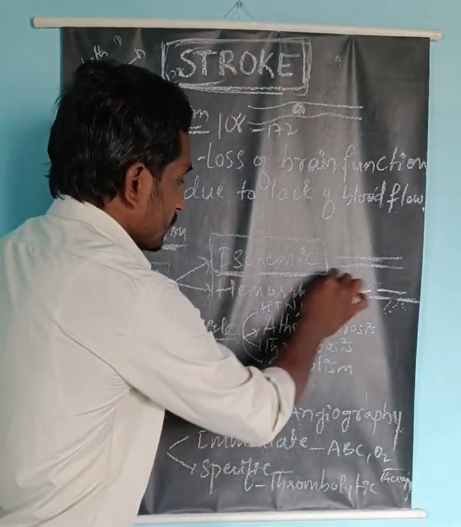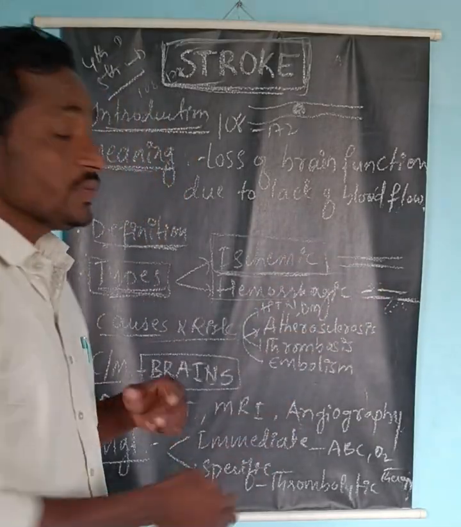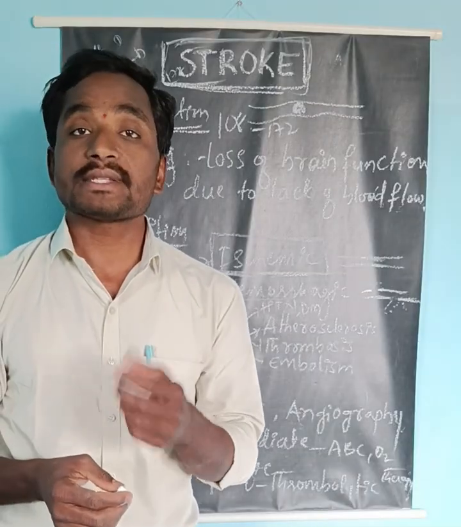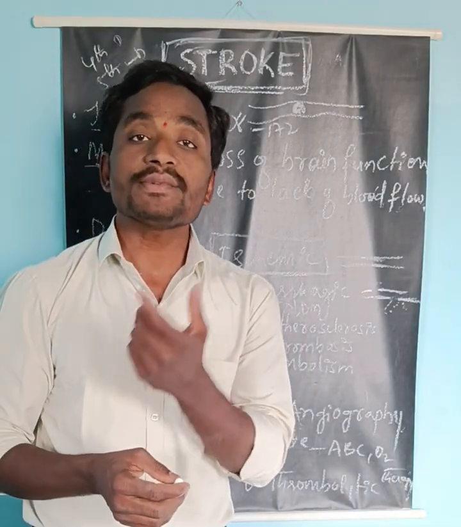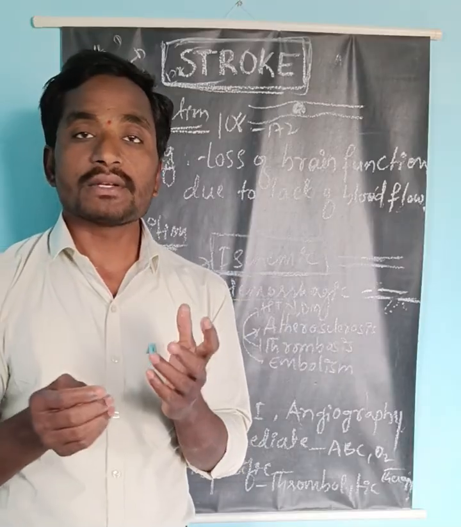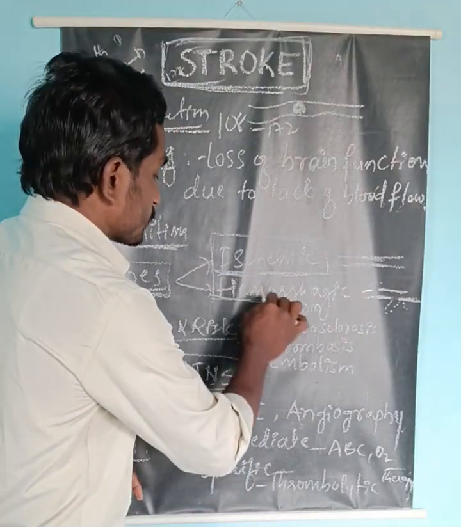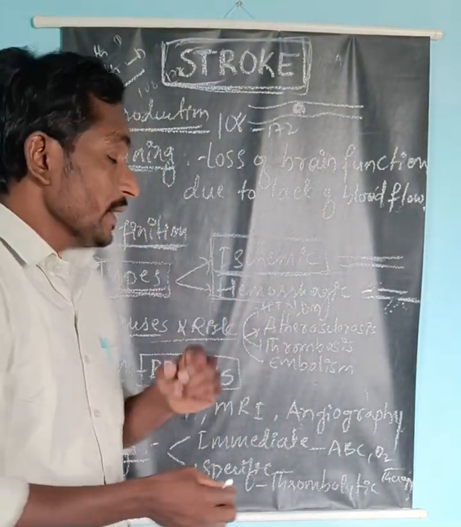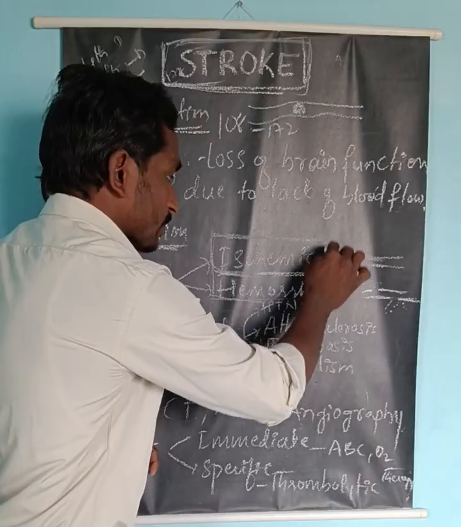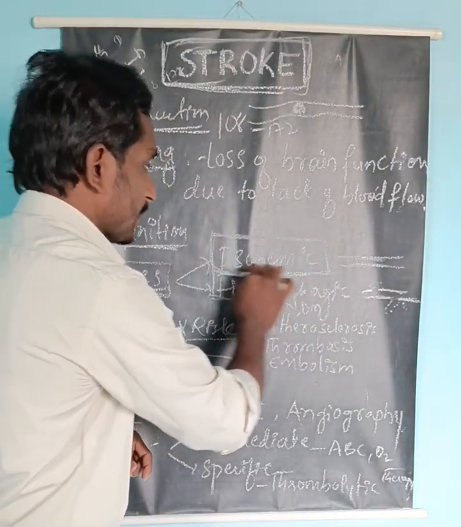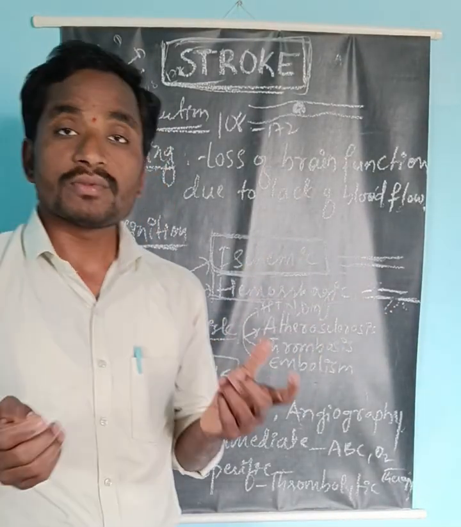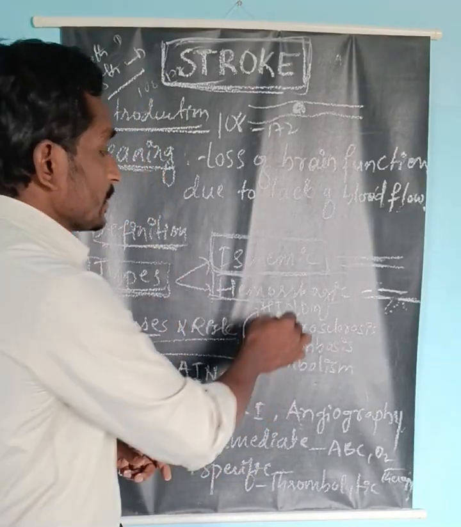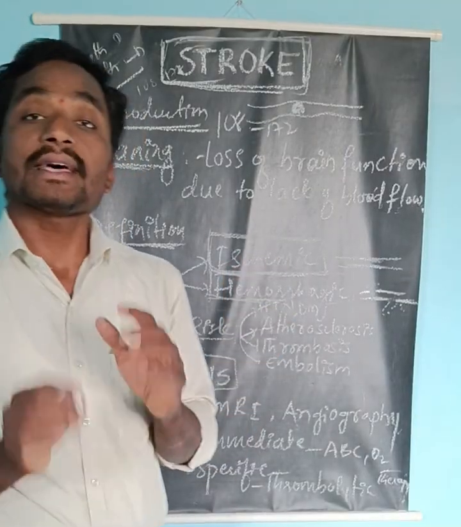Now about hemorrhagic. Hemorrhagic stroke is due to hardening of the arteries, or atherosclerosis, so rupture of blood vessels takes place in the brain, ultimately leading to interruption of the blood circulation to the brain. Okay, so it is called a hemorrhagic stroke. In ischemic stroke, there is reduced blood supply to the brain due to atheroma or atherosclerosis, but in hemorrhagic stroke, due to the rupture of blood vessels, there is leakage of blood through the arteries, and due to that the blood circulation to the brain is interrupted.